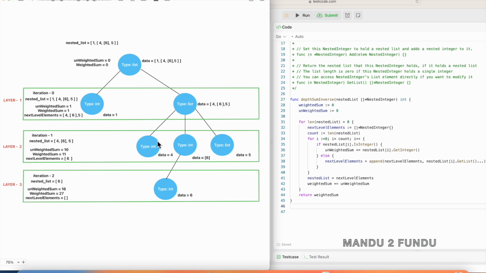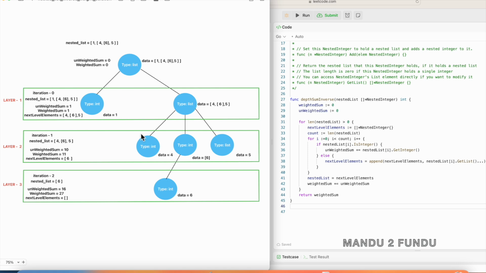So first we see an integer, we add it to the unweighted sum, and then we see a list, so we add all the elements in that list to the next level elements list. So in this case, it is a single element list which contains only 6.